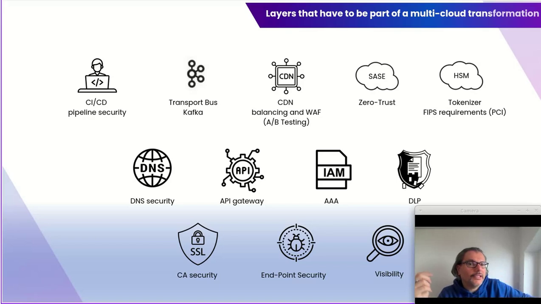Are you having a tokenizer for each? When you talk about tokenizer, you are talking about HSM, and you do have a problem making it actually redundant across all. So pay attention also to your FIPS requirement, and not all cloud service providers are the same in that regard. So sometimes investing in a tokenizer that is portable and scalable is really important.